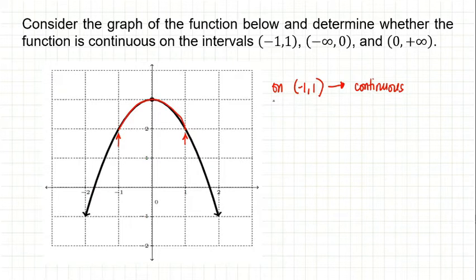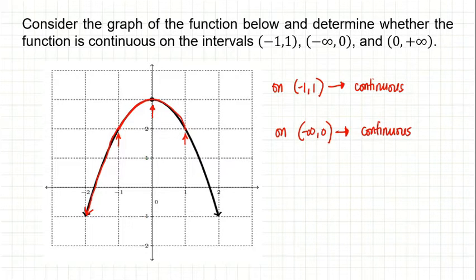Okay? Now, how about on the interval -infinity to 0? So therefore, there is no bound sa left side ng interval. Kaya -infinity siya. Now, in this case, 0 is here. Okay, so the value of the function at x equal to 0 is here. Now, tracing the graph going to -infinity, you cannot see any holes, gaps, or breaks here. So in that case, we can say that the function is also continuous on the interval -infinity to 0.